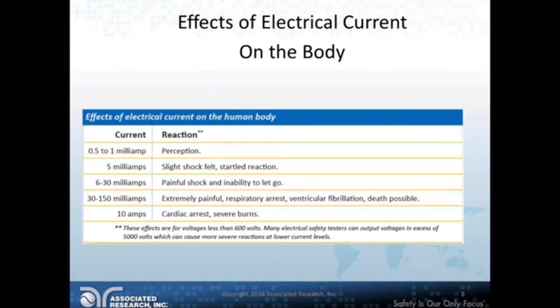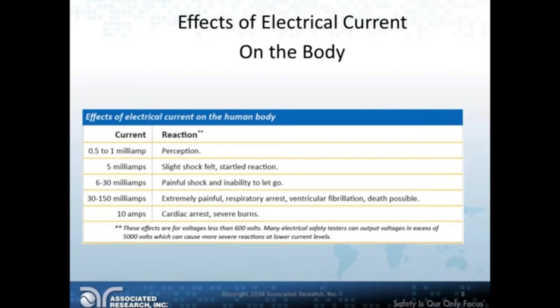But the startled reaction can cause a problem, because what if you're in a situation where you're in a cramped space and you're doing electrical work and there's moving parts around you? That's really more the danger there, that the startled reaction causes your hand or your arm to go into a different space that could have a mechanical hazard, or yet maybe even another energy or a chemical hazard. So these are things to consider.